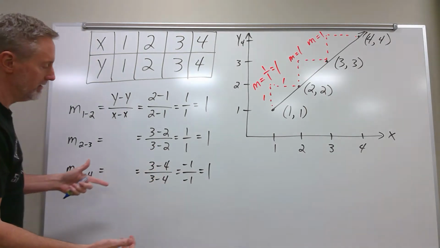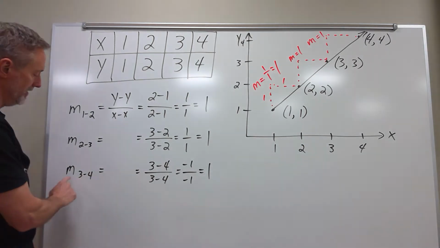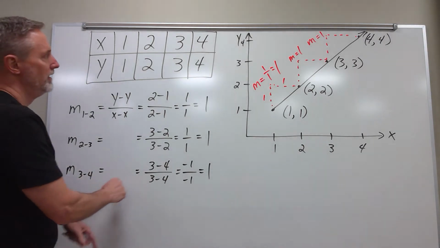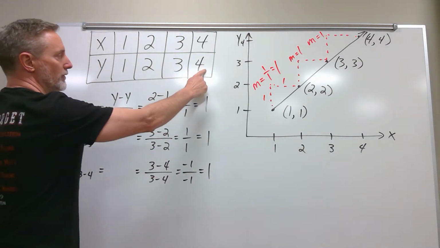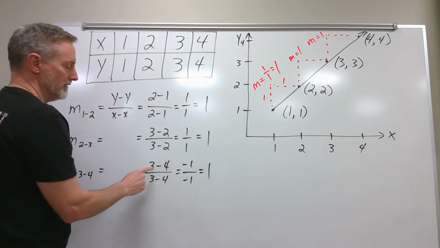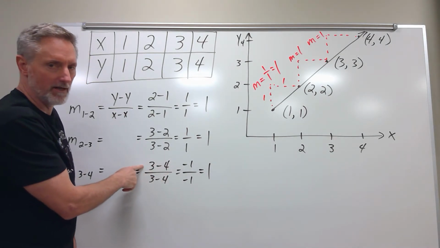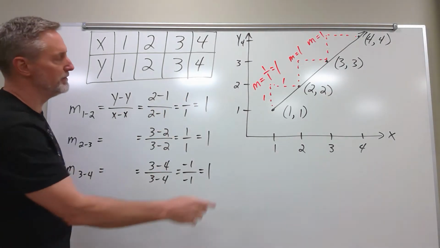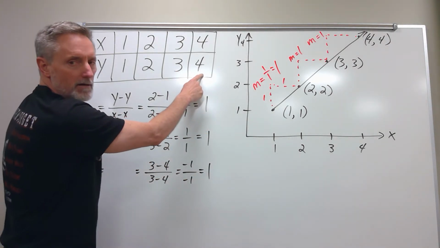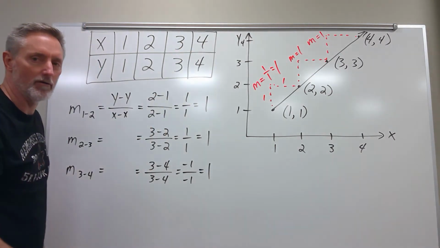Now I want to show you that you can start at a different y if you want to. Like on this one right here, when I'm measuring the slope from 3 to 4, I'm using these 2 points here. I can start with 4 and subtract 3 for my y values. But just to show you that if you do it backwards, it's okay. If you want to start with 3 and subtract the 4, that's fine. Just make sure that if you go in this order on the y's, that you go in the same order on the x's. That's all you got to remember.